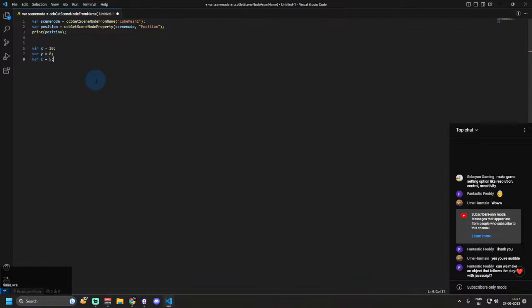And then first we need to define these variables. Whenever I write var x is equal to 10, I am defining the variable x as 10. And if I have to use it again, I don't necessarily need to write var. I can simply write x is equal to 7. Now it will change the value of x to 7 instead of 10.